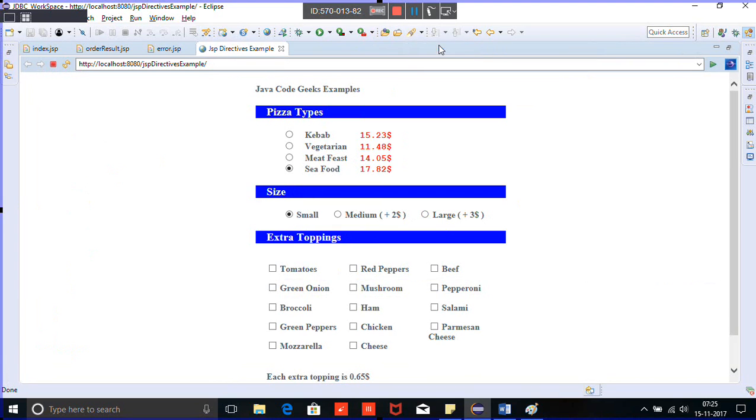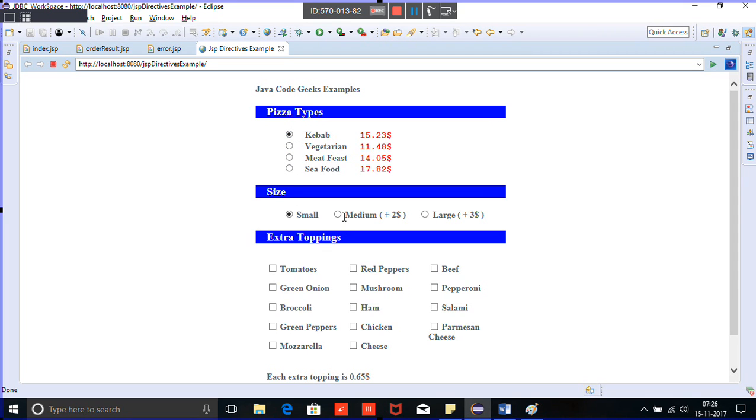It's a very simple sample program with only Java and JSP pages. It's an online pizza order application, where you can select some attributes. You can select the type of pizza you want, and the small, medium, or large size.